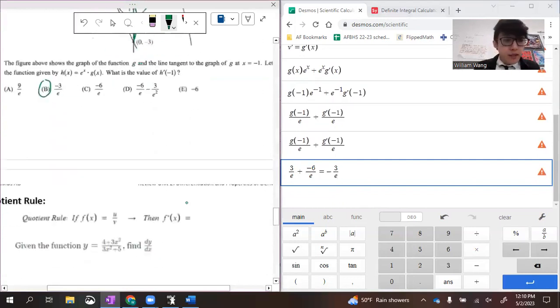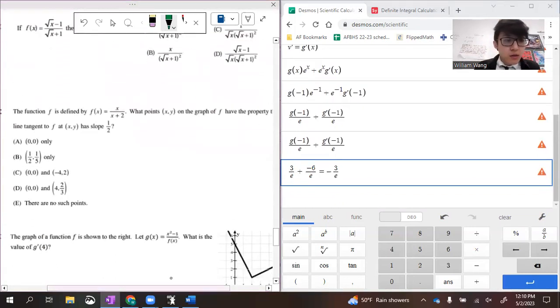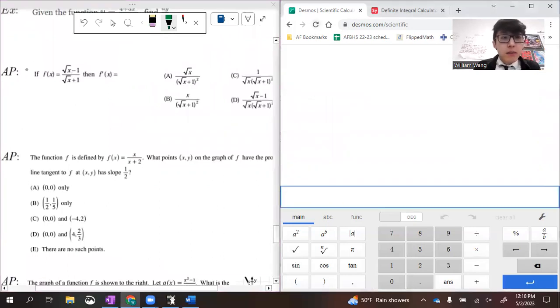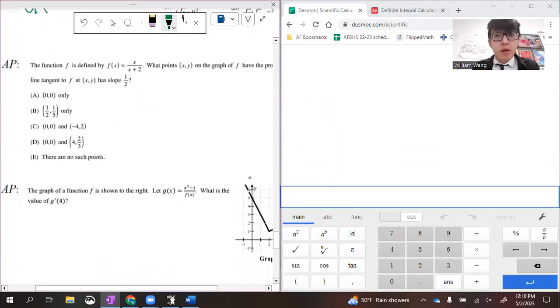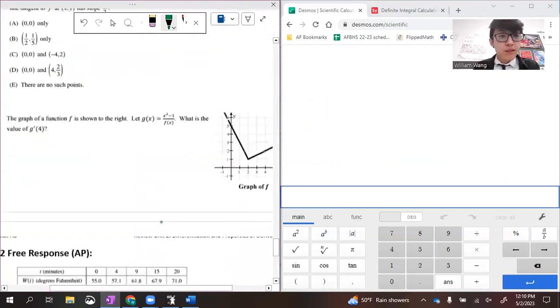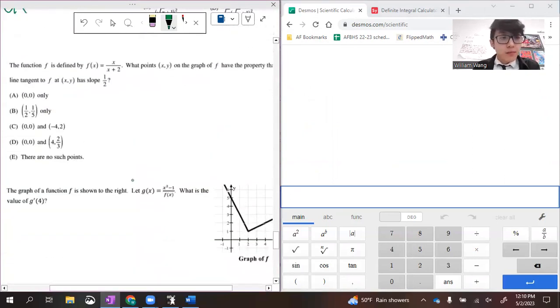All right, hopefully that makes sense. Let's move onwards to quotient rule. This problem actually was sort of unnecessarily complicated, so I'm going to skip this one. So I'm going to say all of your problems here were okay. I actually didn't mark it wrong for anyone, so as long as you turn in your packet with the work for the other problems shown, you will be fine. All right.